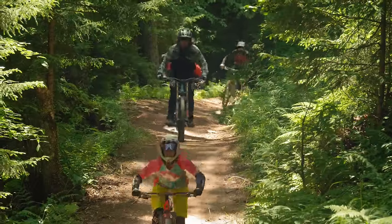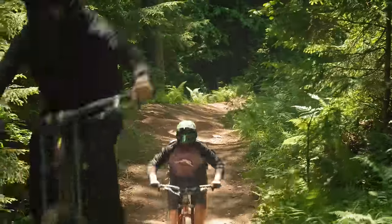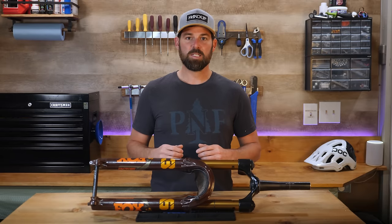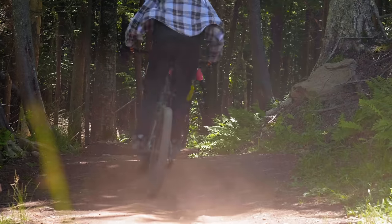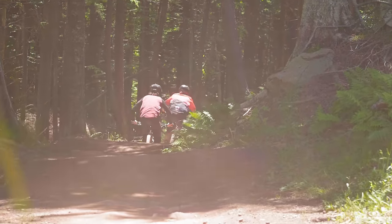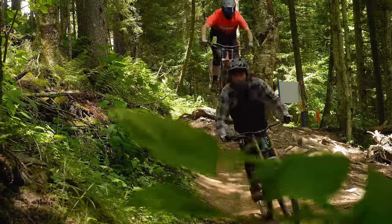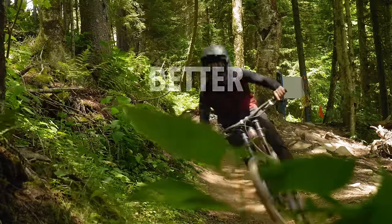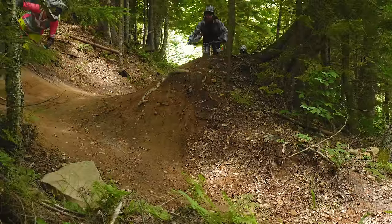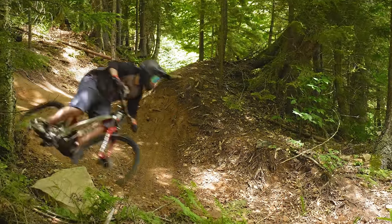You love mountain biking, and regardless of your budget, your mountain bike probably represents a significant investment to you. Obviously we all want to get the most from this investment to maximize our fun out on the trail, so our bikes should feel and perform to the best of their ability. But sometimes getting there can seem complicated and even a little overwhelming. Today we're going to learn how the better, worse, or the same approach can take the mystery out of modern suspension tuning.